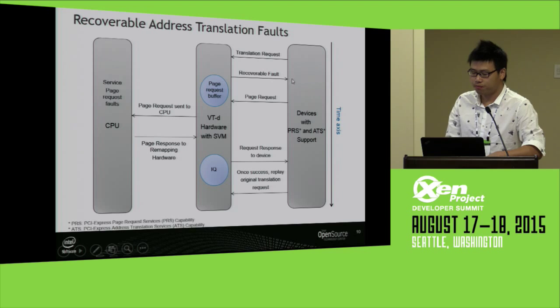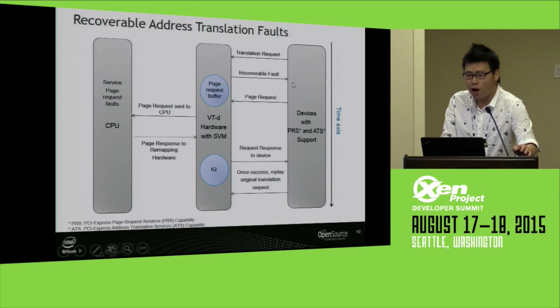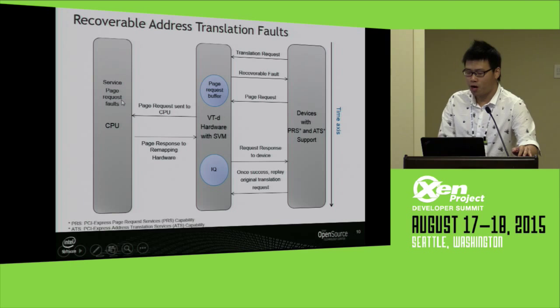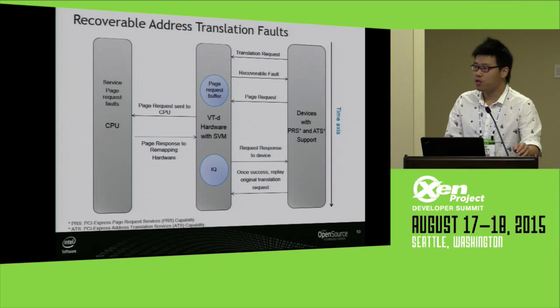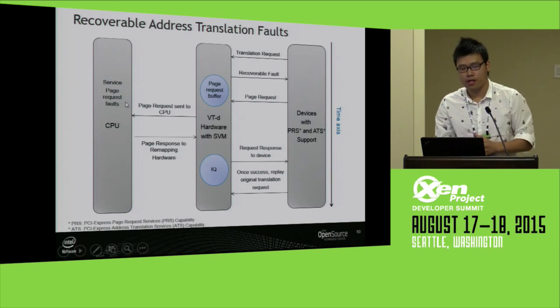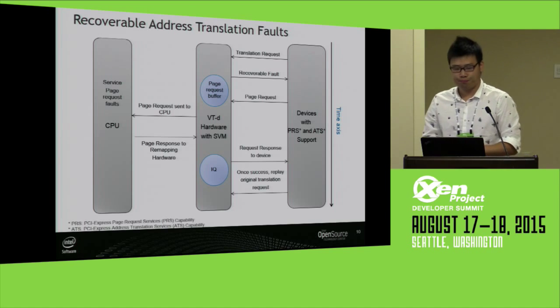And after that, the device will send the page request to the VTD hardware, and the VTD hardware will include this page request in the page request buffer in hardware. And then sometime later, it will notify the CPU via interrupt to let the CPU do the real page allocation for the devices here. So on the CPU side, it will do the real allocation.